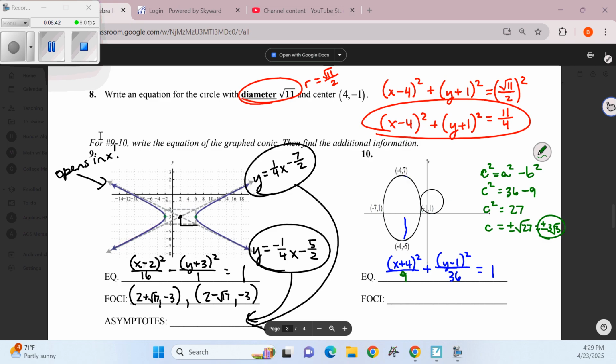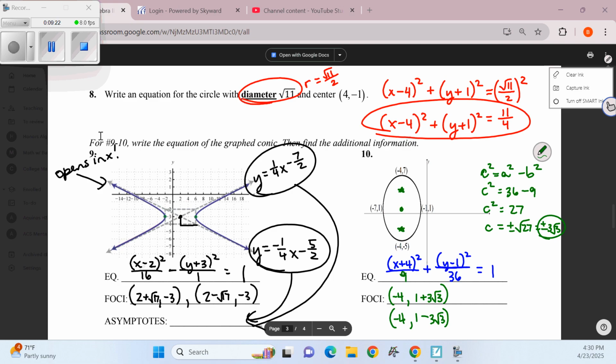Okay, so think about what that looks like. If our center is right here, our foci are going to be up 3 square roots of 3 and down 3 square roots of 3 from that center point. So you would start with your center of negative 4, 1, and in the y direction, attached to the 1 of that center, we're going to go plus 3 square roots of 3, and then the other focus point is going to be negative 4, 1 minus 3 square roots of 3. So starting at your center, you're going to go down 3 square roots of 3 for that focus point.